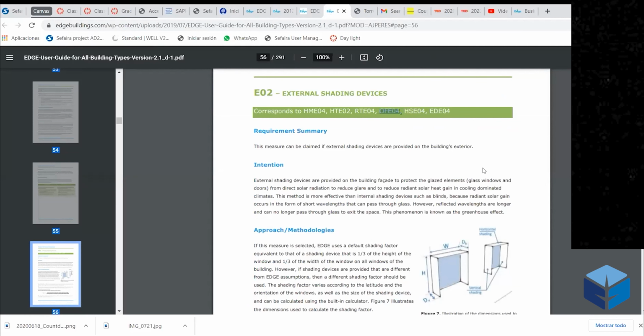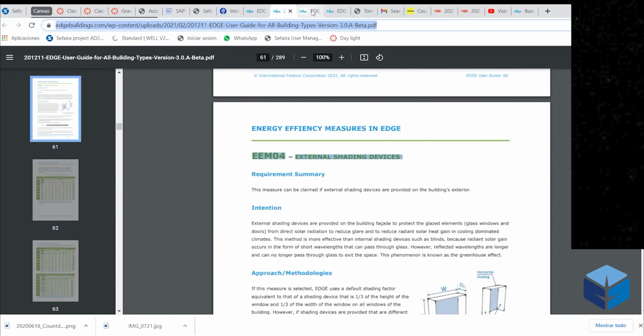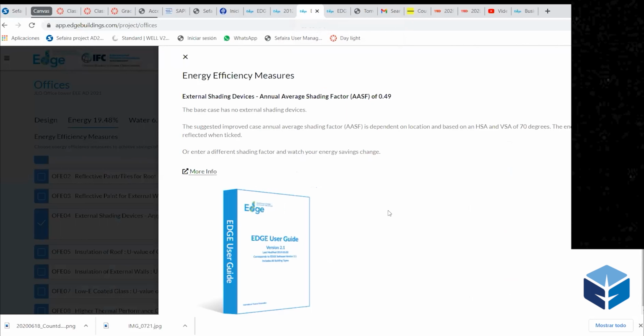Okay, what it is doing in here is taking into account these 3 factors that I was showing you. First is the combination of vertical shading, horizontal shading that is in here, and what the measurements of this are. Okay, it's going to take into account the total height of the window, and because it knows the height of the window, it knows what the depth is. We already told the program that this has a window that is 4 meters high. Remember, when was that? We set up each floor measuring 4 meters. So that is what it is taking into account, and that's on the calculator that is in here.